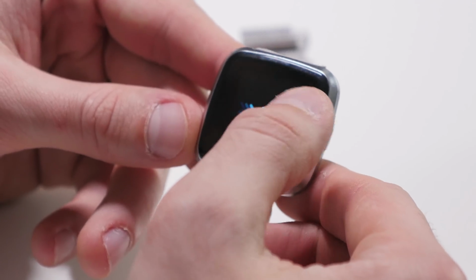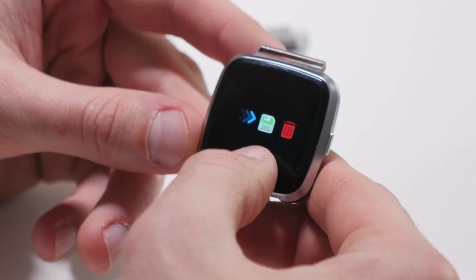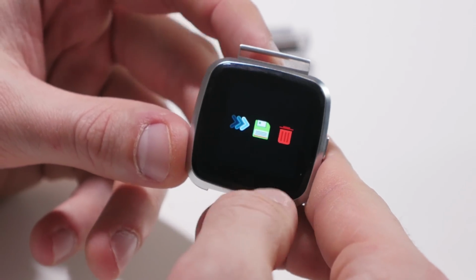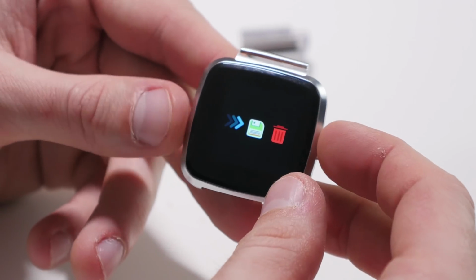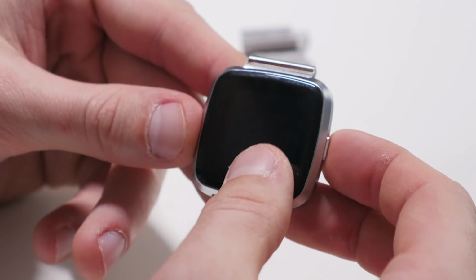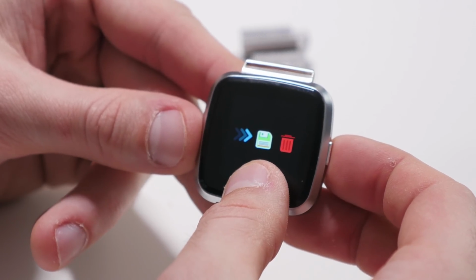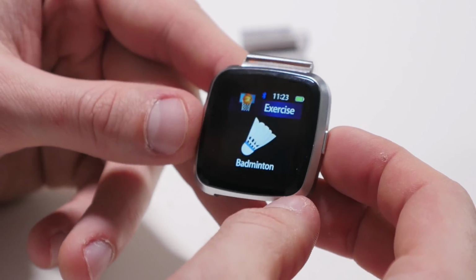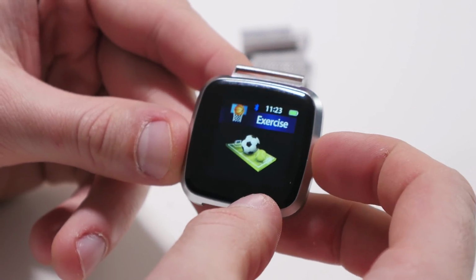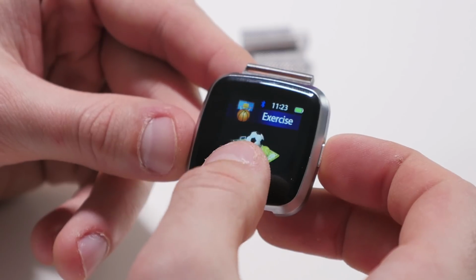It's very simple, but to be honest, the menu is very strange, because I always see myself tapping the screen, but this is actually not working at all. You would have to press the button here and then the button here for a longer time, which is just really weird. Okay, let's go back. So these are the different exercises. What else do we have here?